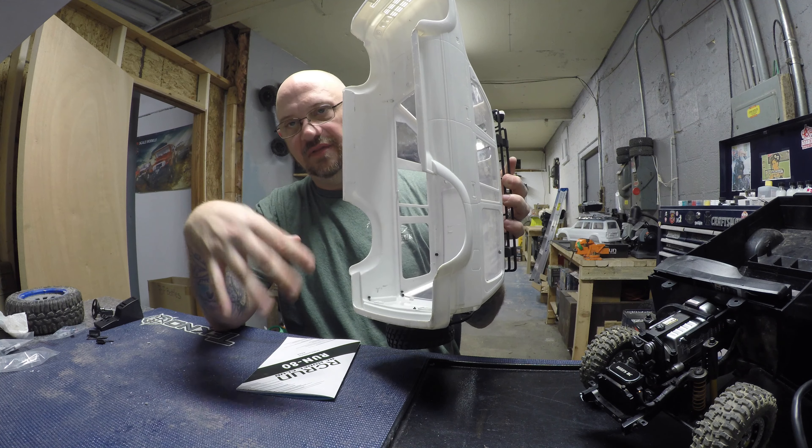As you can see in the background, I've got another LC80 body. That one is probably going to be built on an SCX10-2 chassis — I bought the SCX10-2 mounts that are meant to mount this body onto an SCX10-2. When I build that one, I'm going with oversized tires so the fender flares will come completely off, the rear bumper probably comes off up to the tail lights, and the front bumper comes off. I want that one to look like it was built to be off-roaded.